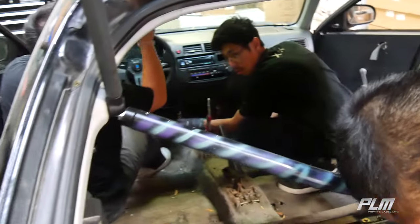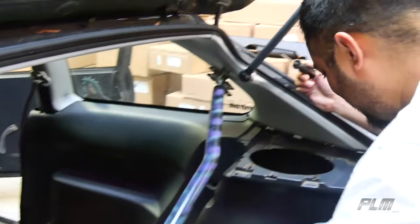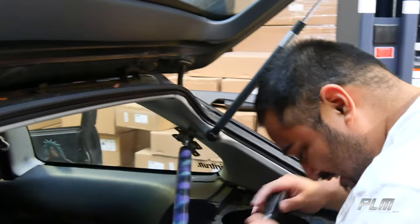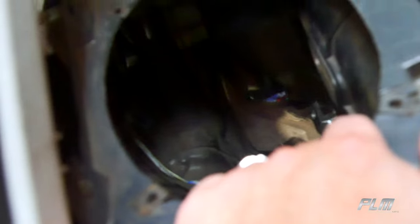Wait, how do I do it? The reason why we can't uninstall it is because it's not ours. If you designed it the way we designed it, it would easily have come off right now. Where's the speaker? You took out the speaker too. Nah, it didn't have speakers.